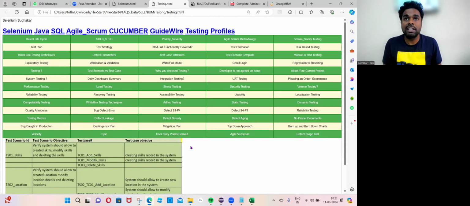Okay, and the second thing is, we are also preparing RTM as well, requirement traceability matrix. Which is nothing but mapping of requirements and test cases. So which of the requirement got passed, failed, not run, blocked. It's easy for the client to understand the overall execution progress requirement wise. Understood? So the main objective is this one.